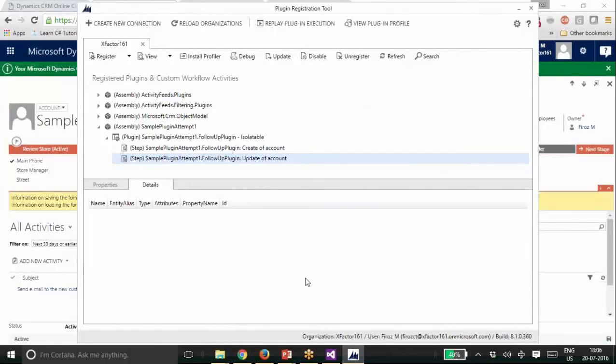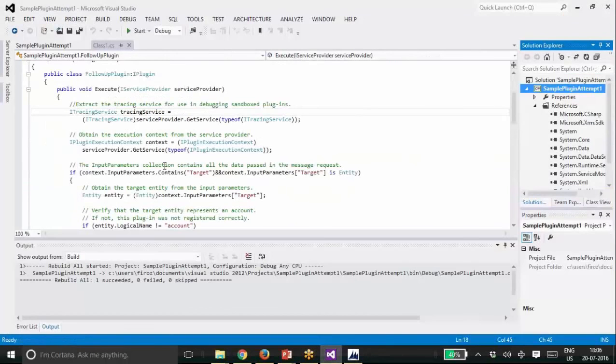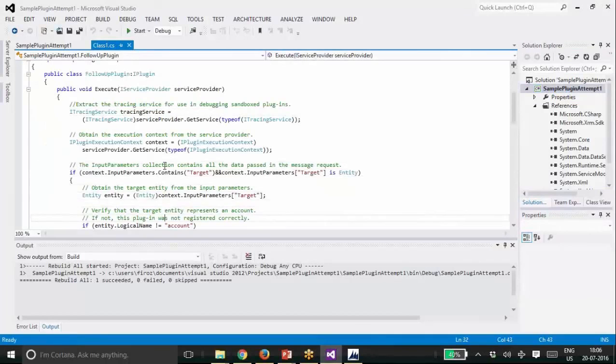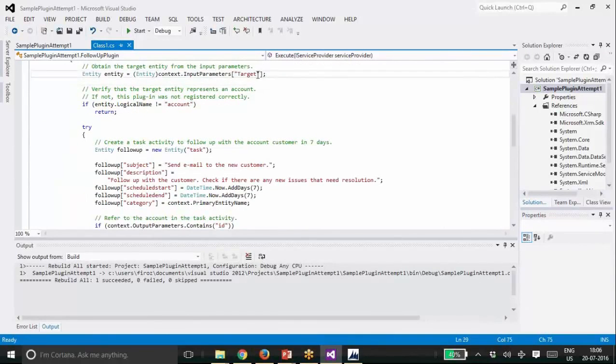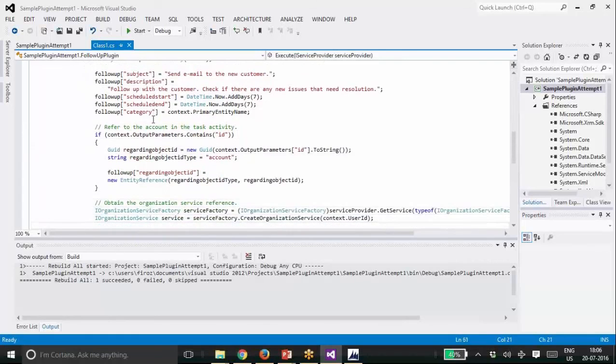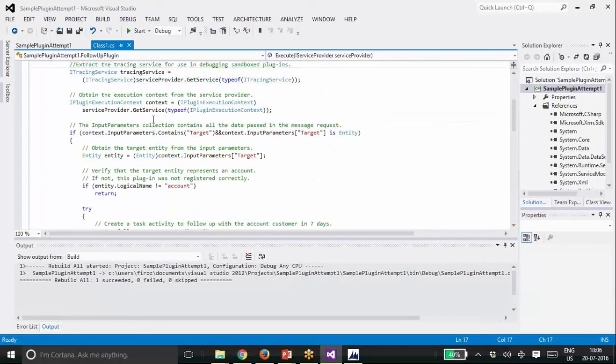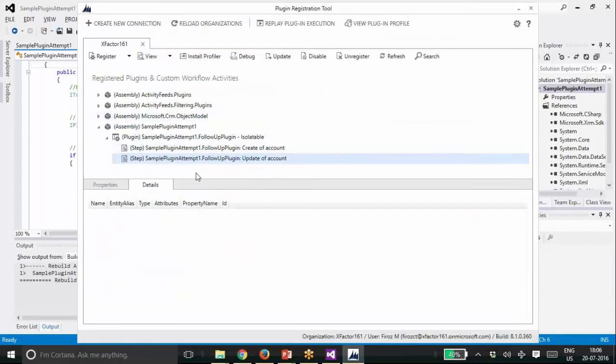There may be some logic that we need to implement when we need to check that one whenever it is update. Yeah. So maybe the target won't be containing the value. You need to check that one properly. Okay. So there may be some changes needed in the logic. If it works properly, then it will create one more record on update of the account. So that's how you can add steps.